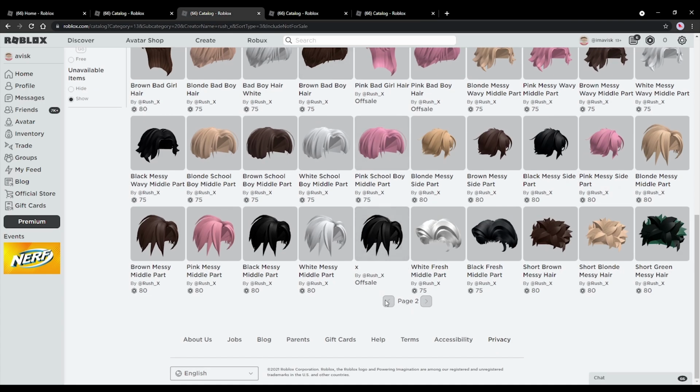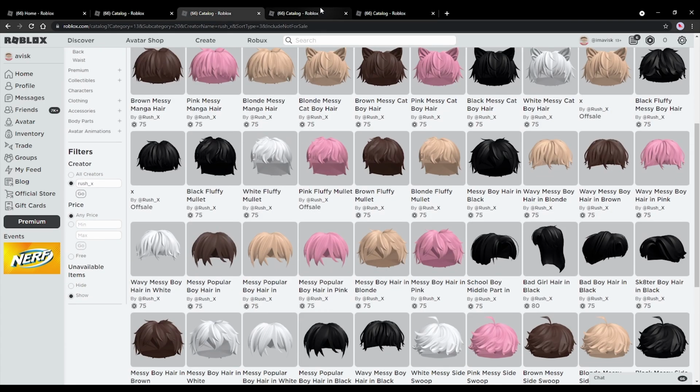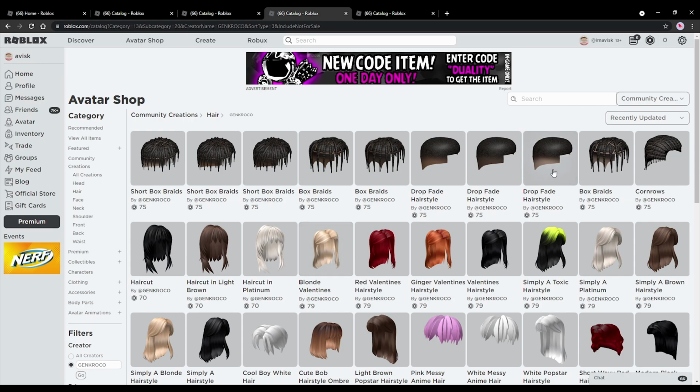And now of course let's move to another creator, which is going to be Gank Rocco. So let's take a look at these designs right here. So first up, let's take a look at the drop fade hairstyle, which looks really awesome. You of course also have the short box braids and the long box braids right here.